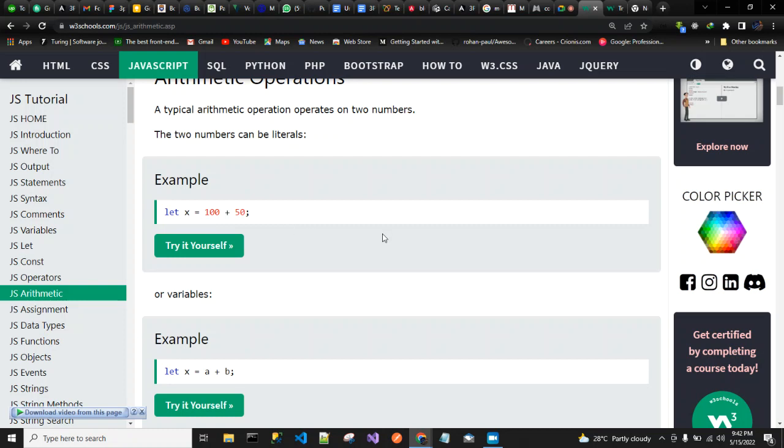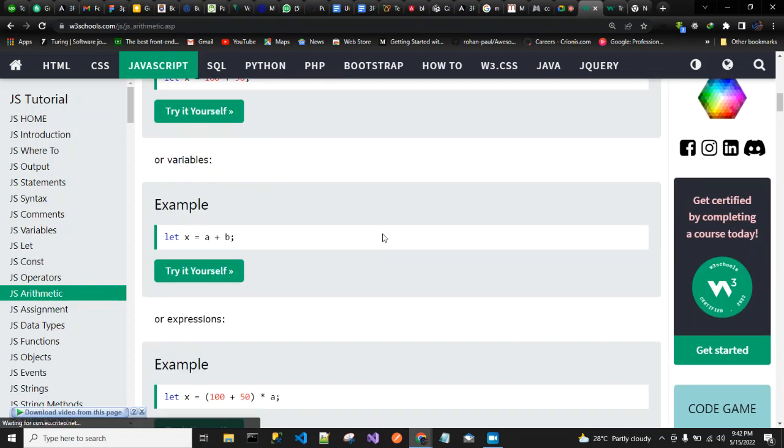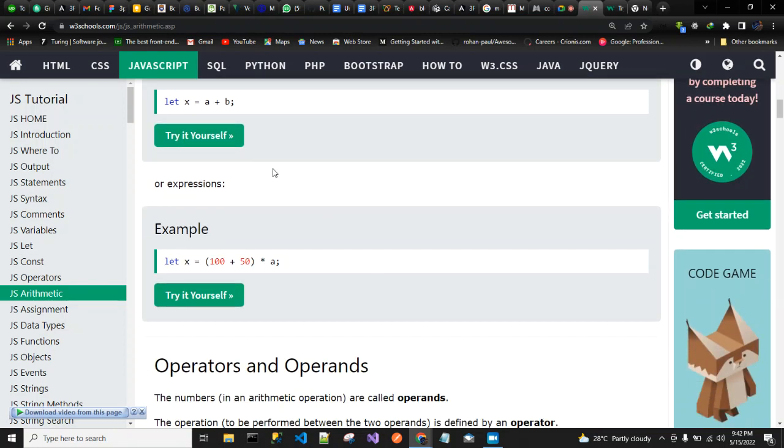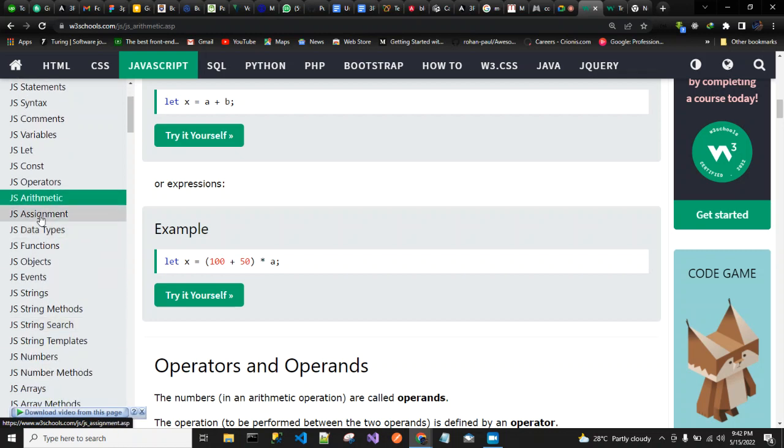You will first of all use them. So these are some of the basic things you can start doing with your computer. You can use it for simple calculations. Just use JavaScript to learn how to do small calculations. And then with time, you learn data types, functions, objects, events.